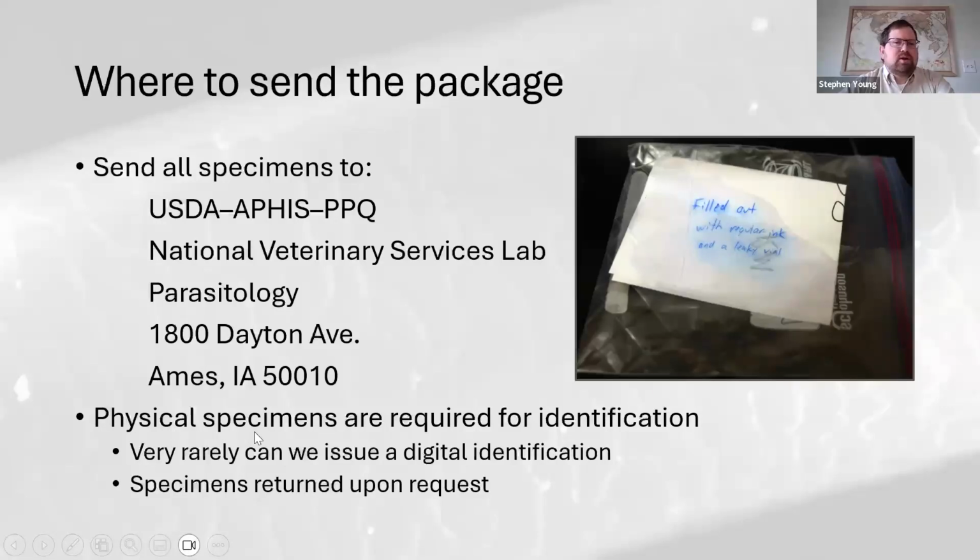We do need physical specimens for identification. Once in a while, we can issue a digital identification, but only under really rare circumstances. Maybe less than 10% of the specimens that we receive could be identified digitally, and even of those, it's very difficult. So unless there is a critical need for something digital, we do need that physical one. A critical need for a digital identification would be if the physical specimen were somehow destroyed. It goes on a FedEx plane, the FedEx plane goes down, the specimen burns up. Well, we're going to do the best we can with the digital images we have because there is no specimen. But as a general rule, we only take physical specimens.